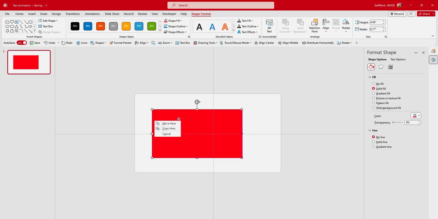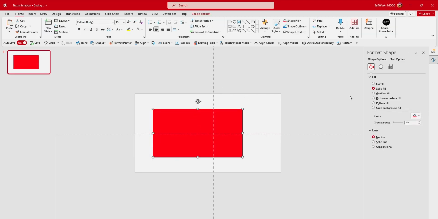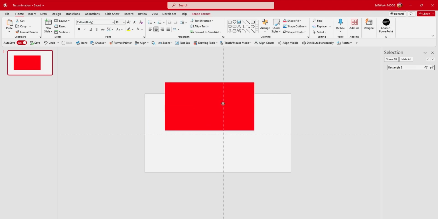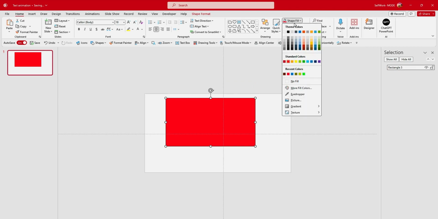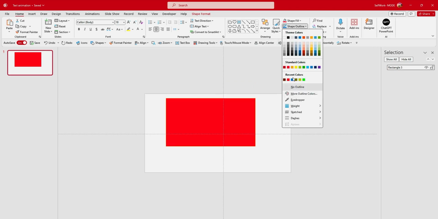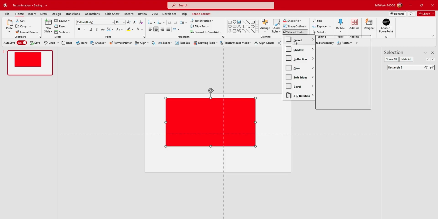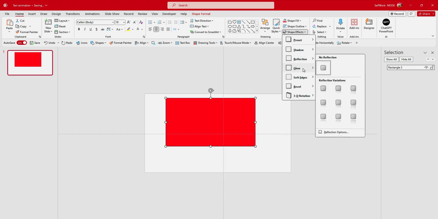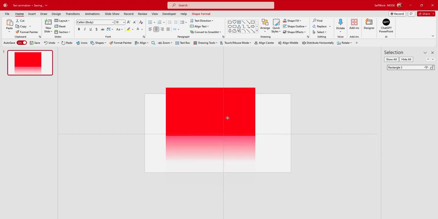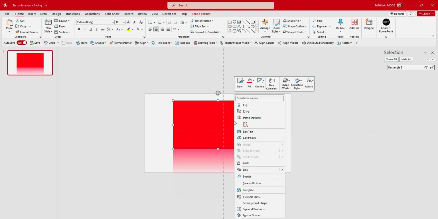So what I can do is right click, and then here maybe I would like to change to this color, but as I said, no outline, but maybe some reflection. All right, and now here's the option, set as default shape.